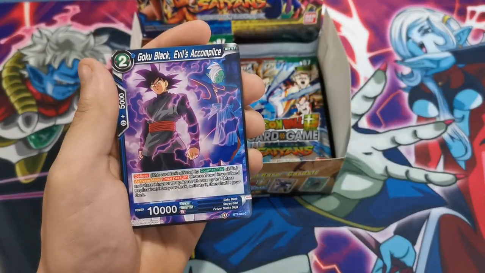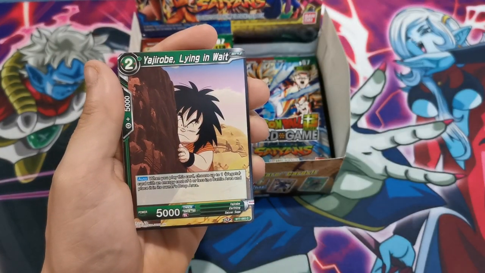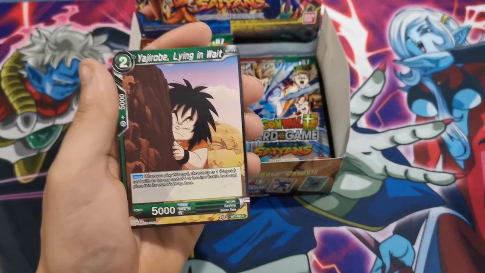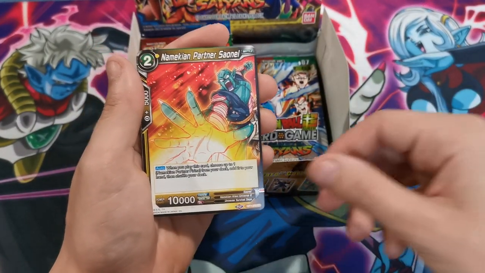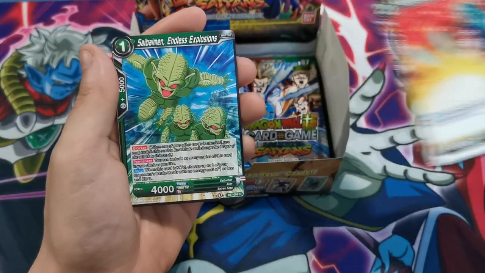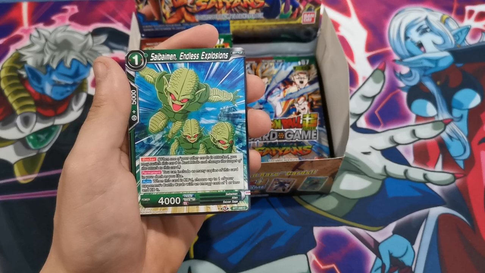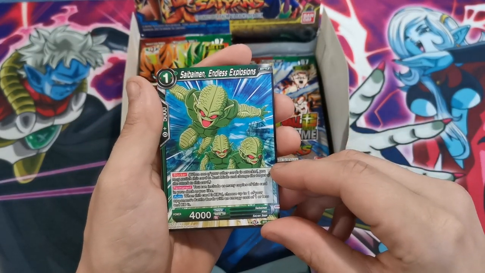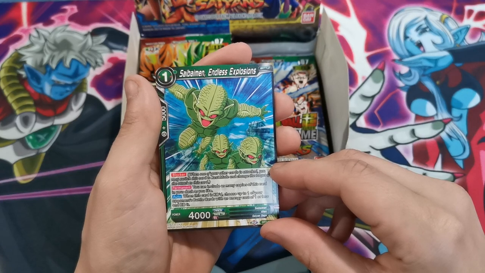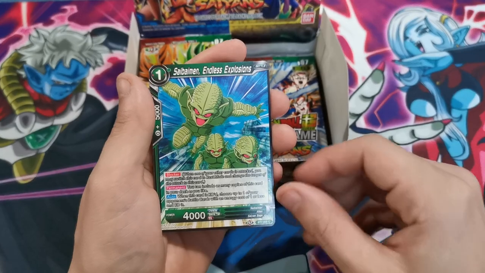Mass replication. Another Goku Black. So more for a Goku Black theme deck. The first deck I ever actually built on my own. More Namekians. Cybermen, which was about time, to be fair. Especially seeing as they have the same ability as Metacooler. You have as many of them as you want.